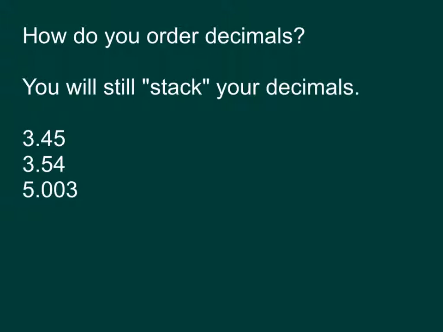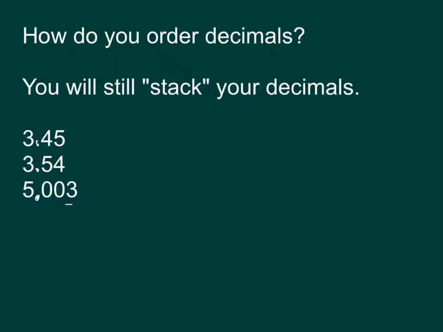Now, if we're going to order decimals, we're going to stack them again. That's the same kind of thing. So line up your decimals, just as I've done here. And you notice this bottom number here, although it's not completely right justified, meaning that bottom number isn't lined up like you would normally do with numbers. This time again, we just line up our decimals, and that's what gets lined up.